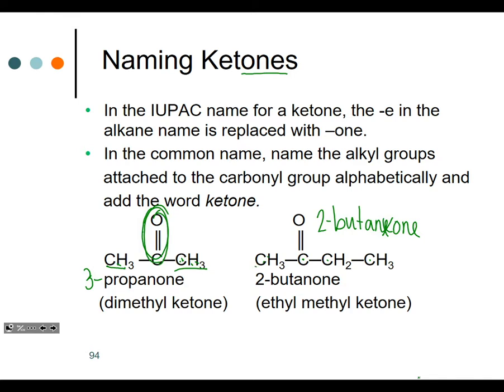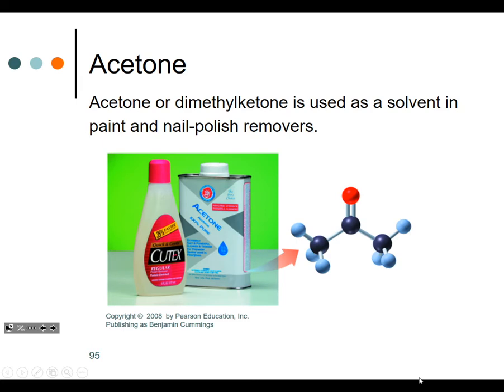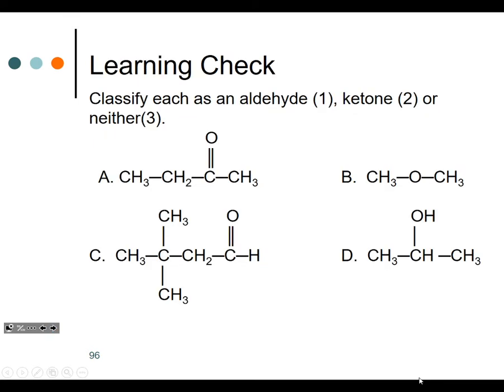Or you could say, okay, there's a meth and there's an eth. Ethyl methyl ketone. That is another way to name that. I tend to stick with the propanones, butanones, but you will see that on worksheets every now and then. Acetone is a very common ketone that we see. Nail polish removers, it's got that very scent. I feel like you know the smell as soon as I say it. But that is a ketone.